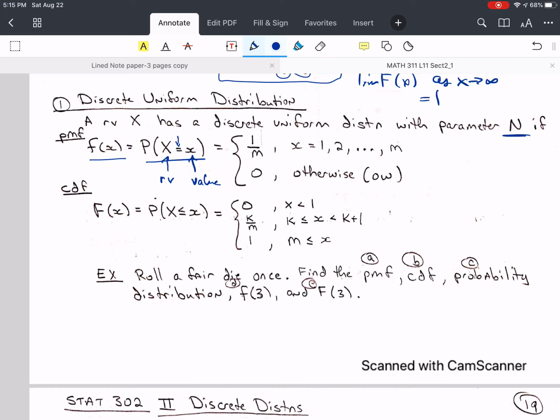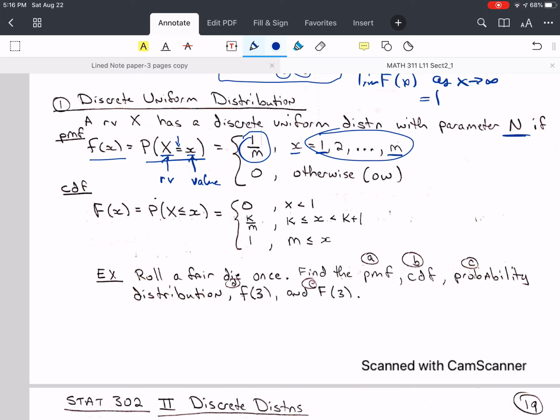Here we're going to say that x goes from 1 up to m, and it's an integer, positive integer or natural number. So the probability that X, capital X, is equal to little x, some value, is 1 over m, how many values you have. Okay? So it's uniform in that they all have the same probability. And we'll draw this in just a minute and show you what this looks like.